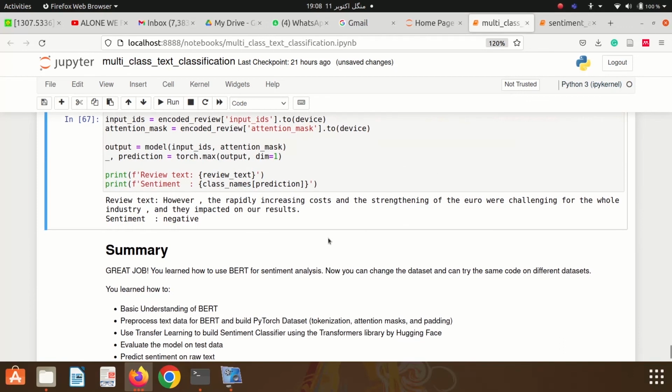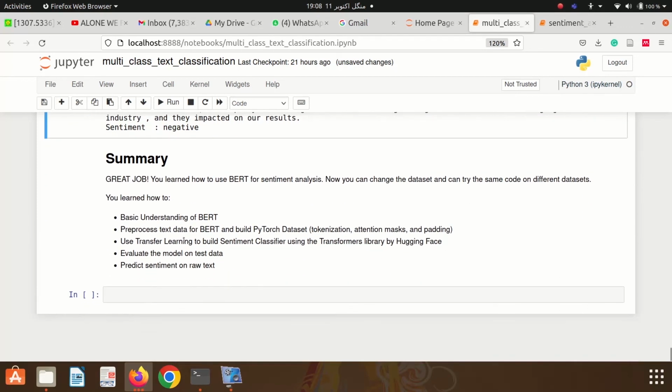So this is what we did today: we got a basic understanding of BERT. I didn't get into the details of the theory, how it works. For this you can read papers, or maybe I can make another video on the basics or theoretical part of BERT. Then we went through different pre-processing steps like tokenization, masking, padding, and some special tokens, and then we went through the transfer learning part. We got a base model of BERT, and on top of that base model we did transfer learning for our own data set. We used the Hugging Face library, and then we evaluated the model on test data, and we also got predictions on some raw text.